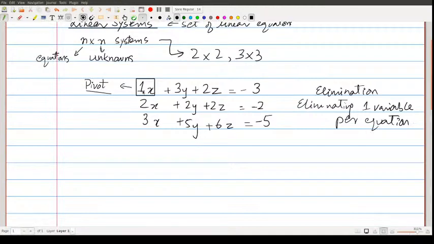And using this first pivot, I will try to eliminate the x from the second equation and the x from the third equation. So I'm looking to do the following. I'm trying to think of multiplying row 1, or let's not do that, let's call it equation 1, right? So this is equation 1, this is equation 2, and this is equation 3. So let's limit ourselves to the equation terminology for now.